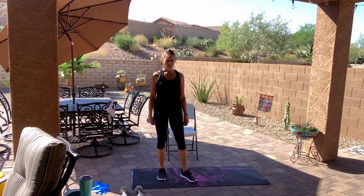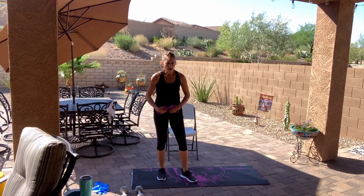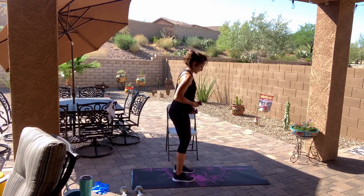So as you're moving through those exercises, make sure you're keeping the belly button pulled back. Try not to round the back. Keep the chest open and the shoulders pulled back. So if you remember the masses and spaces theory, that will help you keep your position correct. Let's do number 2 set.